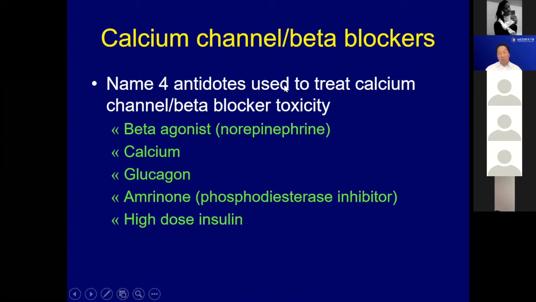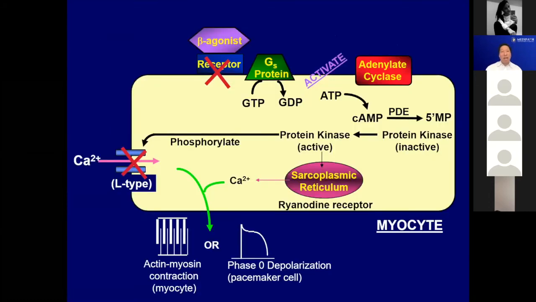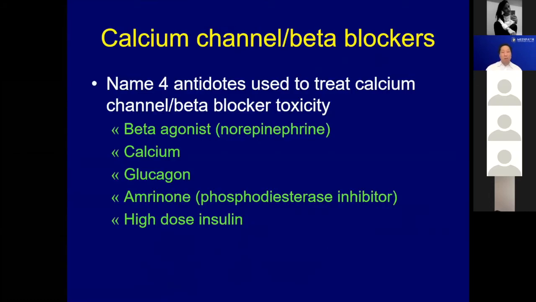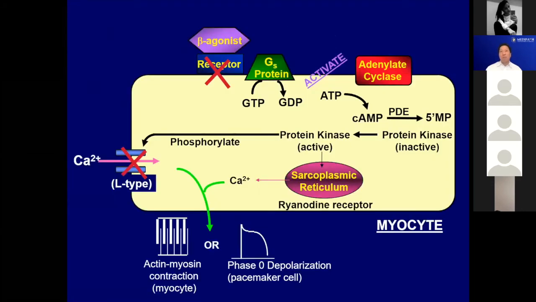And if that doesn't work, especially in a young patient, I would always advocate getting cardiology or cardiac surgery involved. This person will probably be a good candidate for a balloon pump or bypass. Because think about it, they're developing cardiogenic shock from a pharmacologic agent. It's not like an old person with heart problems. If you can support them until they can metabolize their medication, their prognosis should be good.